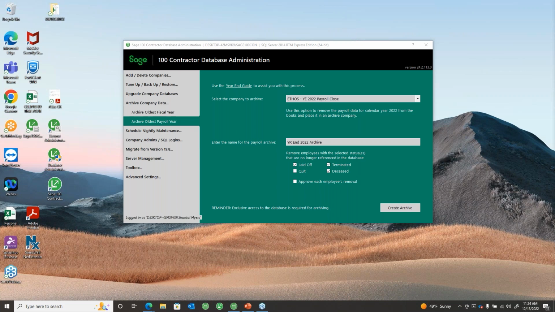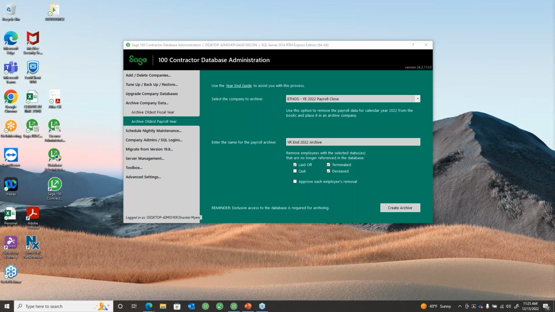So if you choose not to archive 2022 now, the payroll won't be in two different places. It will be in one database. It'll all be in that 2023 database. There's not going to be an archive company if you choose not to archive it. So the benefit of that, I mean, there's a lot of benefits, and they're in the PowerPoint presentation, the pros. It's all in one place. You no longer have to log out and log into an archive database to view those 2022 records.